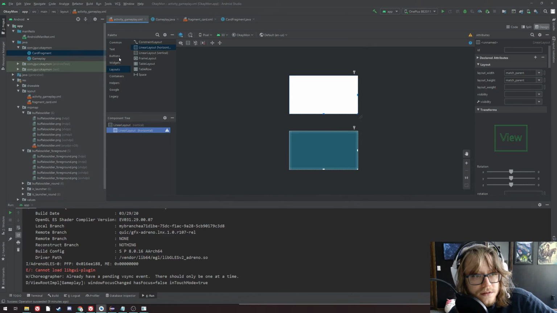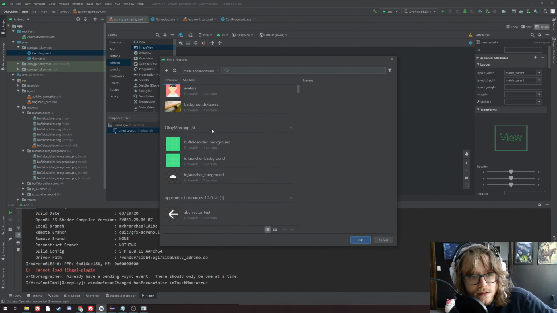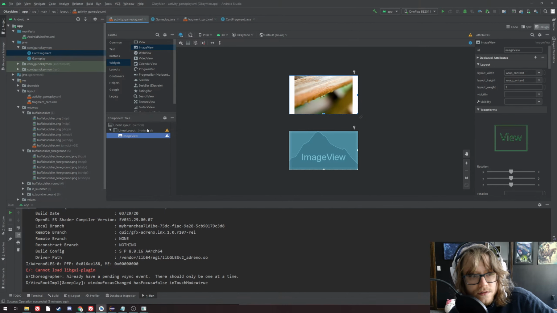So I'm going to gloss over the playing field portion of the exercise for now. I'm just going to stick an image view there, just the scenic background, whatever. That'll be the playing field later if I get around to it.